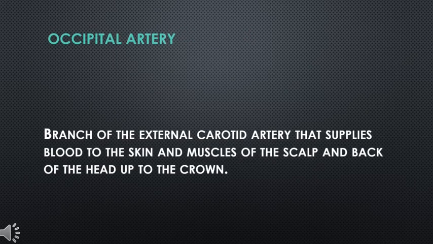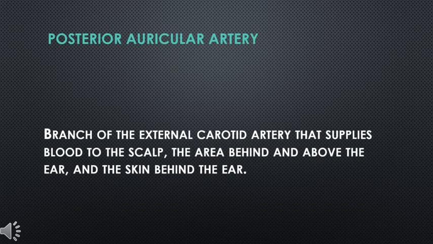Occipital artery. Branch of the external carotid artery that supplies blood to the skin and muscles of the scalp and back of the head up to the crown. Posterior auricular artery. Branch of the external carotid artery that supplies blood to the scalp, the area behind and above the ear, and the skin behind the ear.